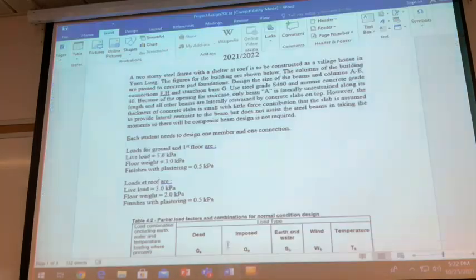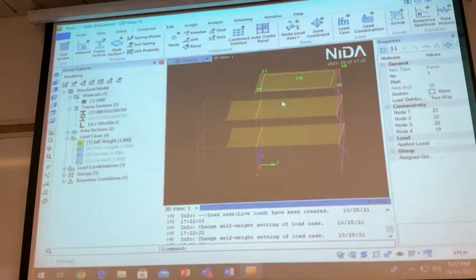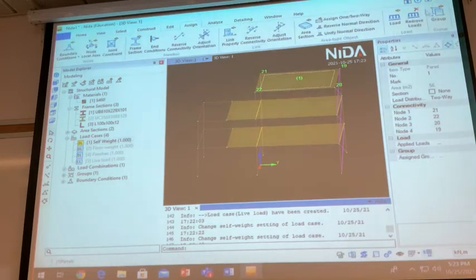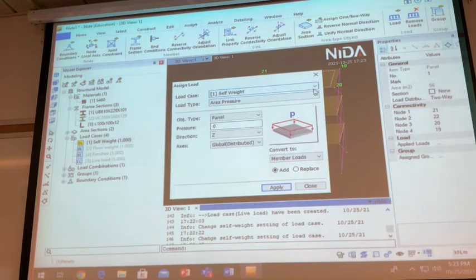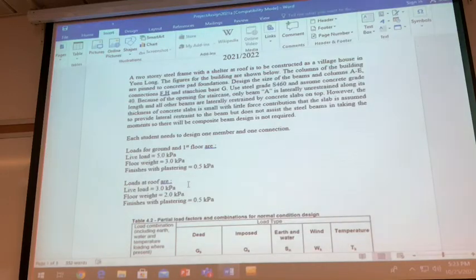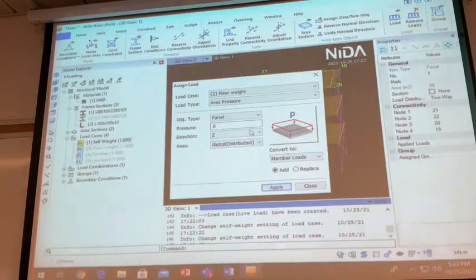Now, according to your left sheet, the live load of the floor is 3 kPa. Highlight the element, and then you assign. Choose what you want to input. Is it floor load? Floor load is 2 kPa. You know the global axis is not this one. Global axis, so the vertical axis is the Z. But this is upward, so you should put -2 for downward.